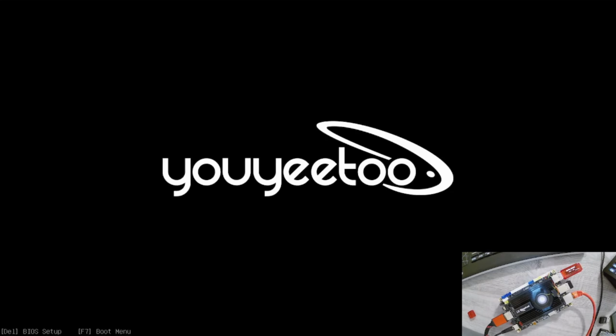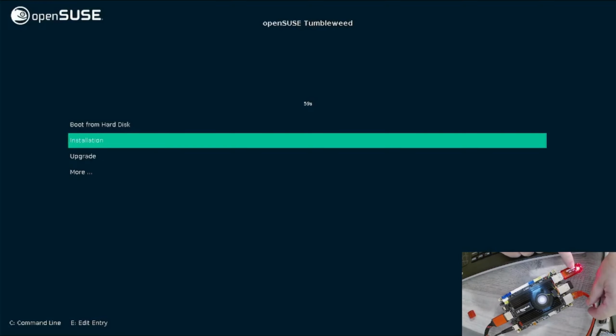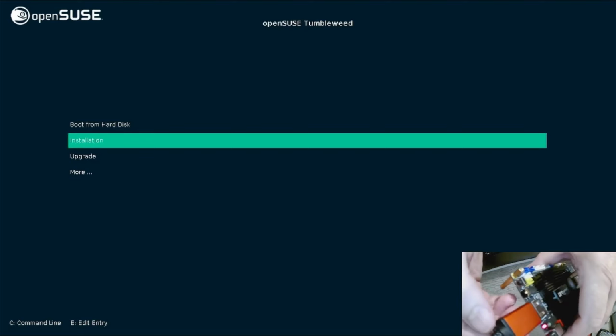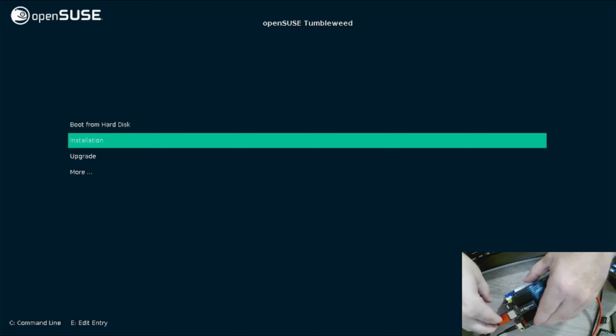I'm keeping the overhead camera on so you guys can see lights. Fan, as you can see, just kicked on. Here in a second, we should see the logo pop up. There we go. Because there's no OS, it's detecting my flash drive. I want to pick this up real quick so you guys can see it. The power light's there and it's fading in and out. So that's okay.